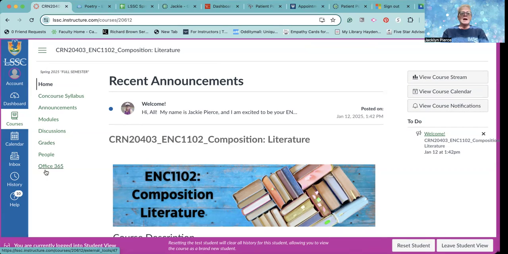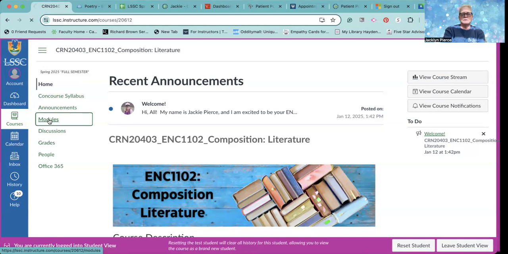And then finally, I want to point out that Office 365 is a helpful link. You are required to use official Microsoft Word format for your papers in this course. So if you have not started using Office 365, you should. Now, if you're on a Mac, I am, you can use Pages. You can also use Google Docs. You do need to save your items, though, as a Word document, which can be done in both of those. But may as well use Office 365 because it's free as a student. So no harm, no foul.